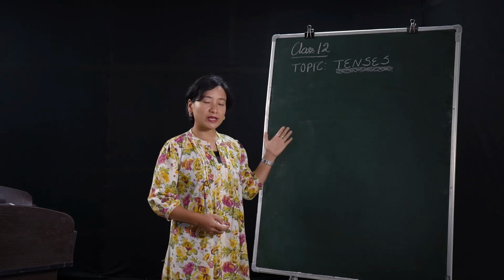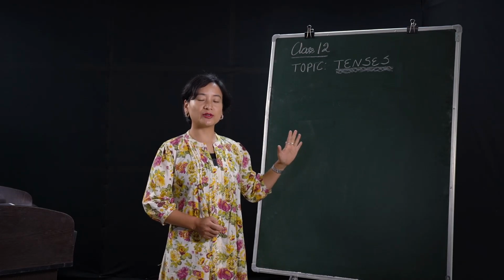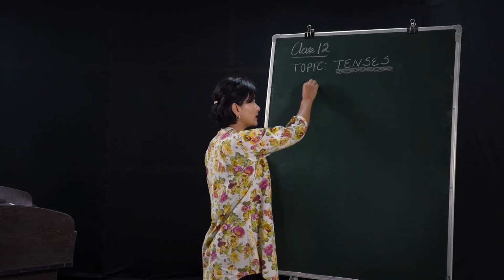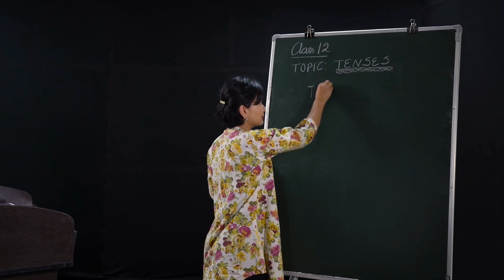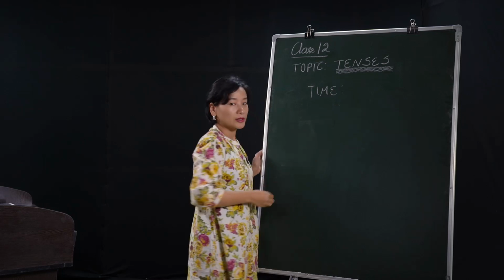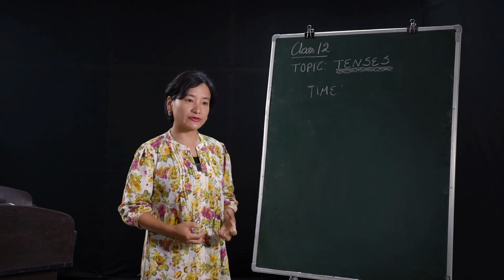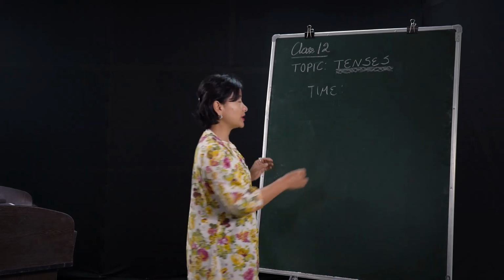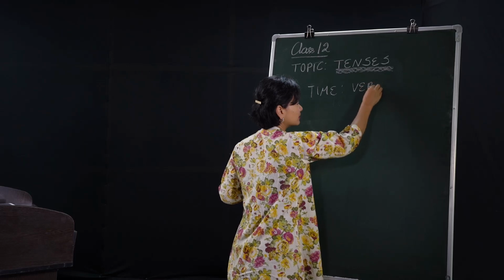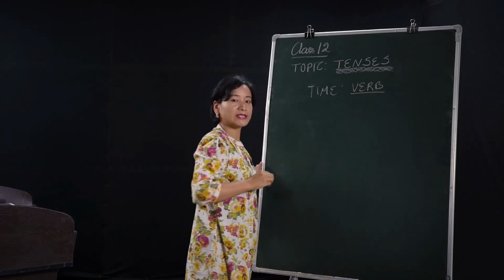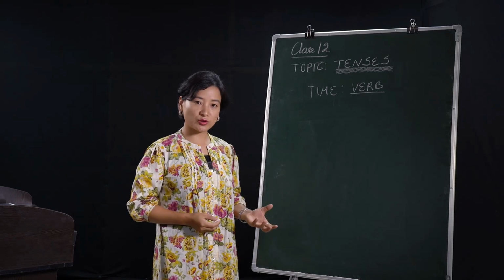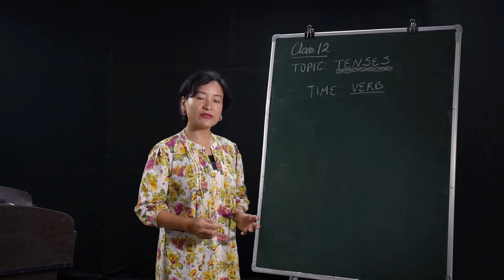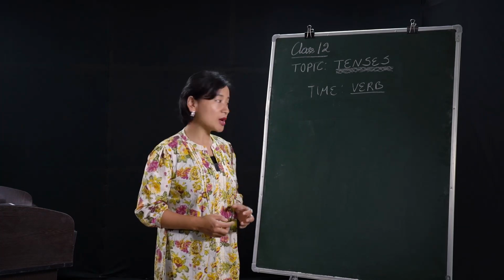Like I said, our topic is on tenses, and the first thing that you have to remember is that tenses is usually confused with time, because we associate it with an exact point of time. But yes, it is also about time, but it is more about the verb here. Why verb? Because tenses tells us when an action took place. So that's when you refer to it as time. We are specifically focusing on when the action took place. When did it take place?